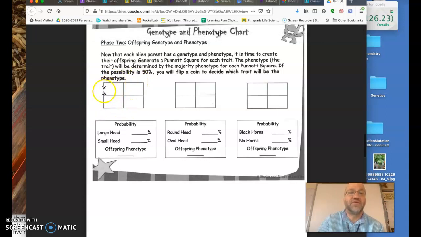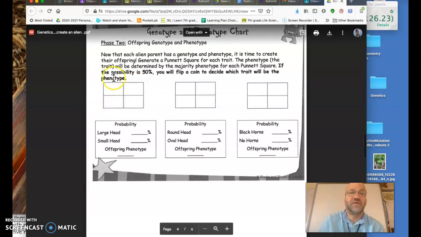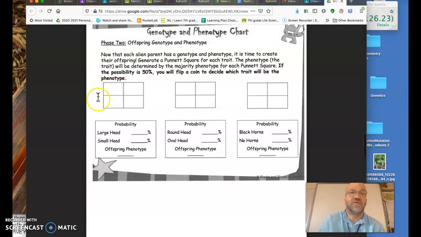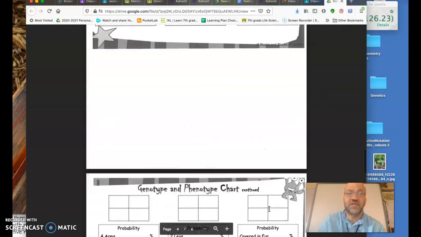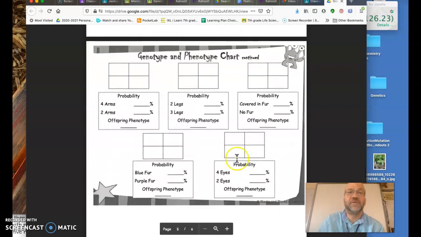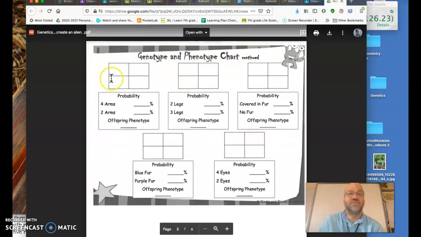And then you are going to decide. You're going to fill out this chart for each of the different traits. So you put in each one, the mother's alleles here, the father's alleles here.